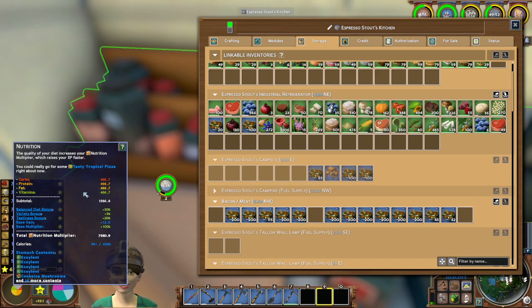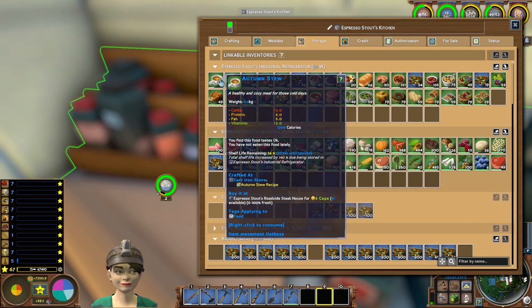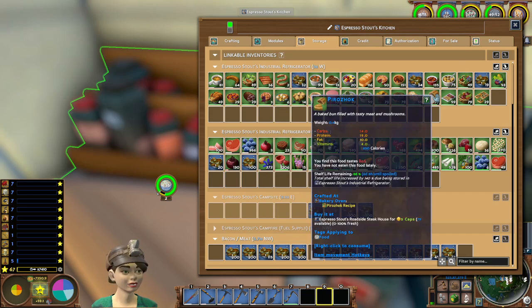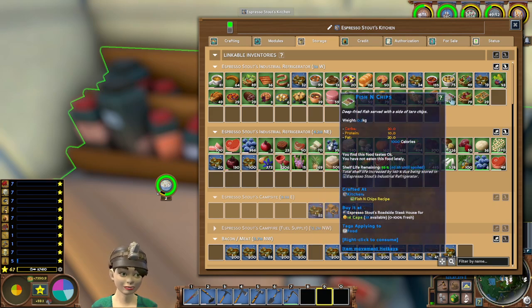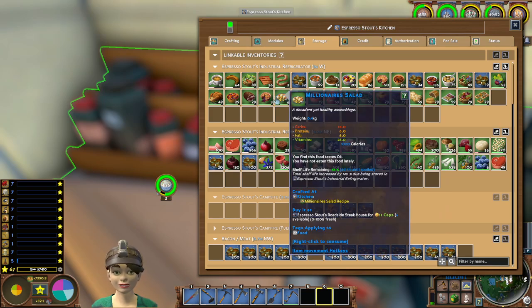And as you eat things, you will find out that you have preferences. So every character randomly has preferences for different foods. So as you level up, you can taste them, and right over there underneath the 4 different groups, it says you find this food tastes okay. You have not eaten this food lately, all right? This one says you find this tastes bad. You find this tastes okay. You find this tastes bad. You find this tastes okay.